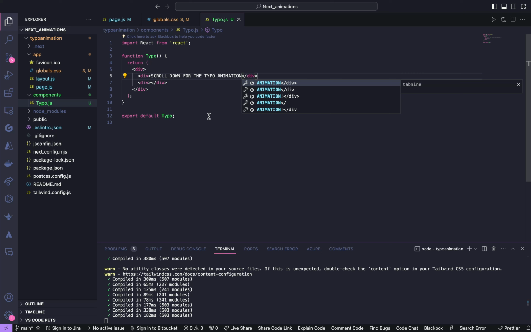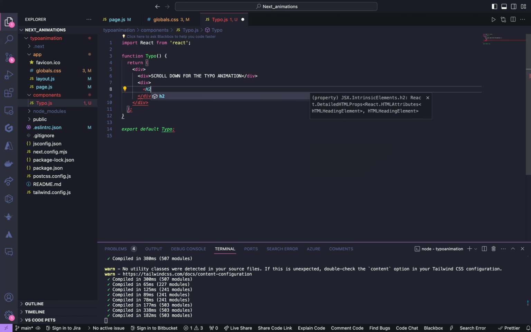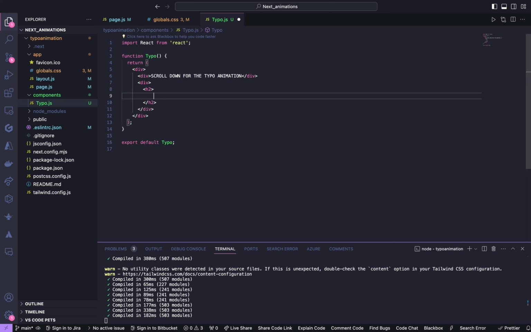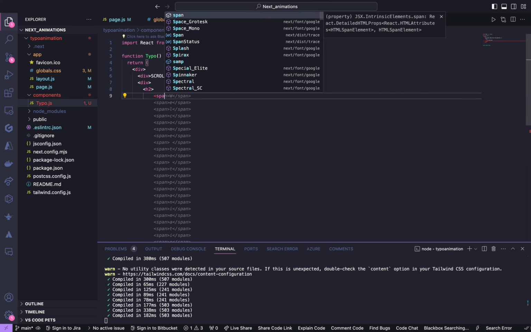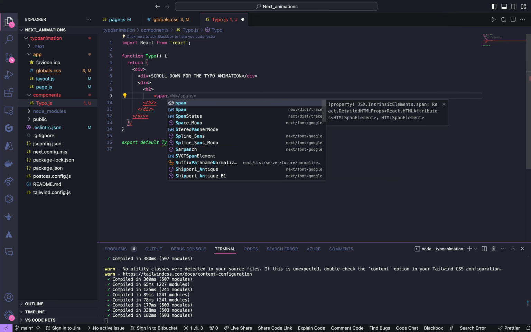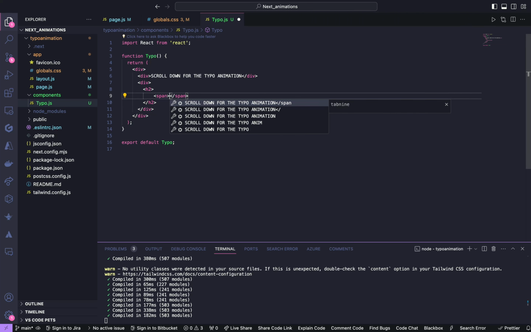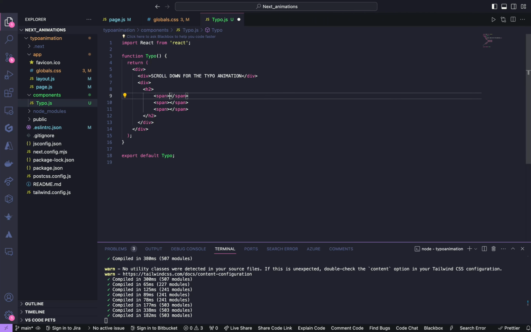And inside this div give a h2, and inside h2 we are going to have 3 spans. So let us give some text over here.